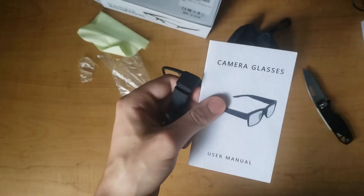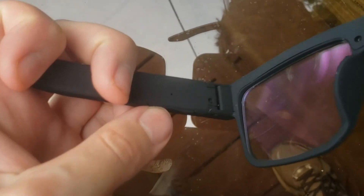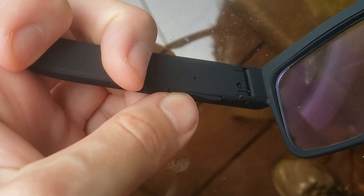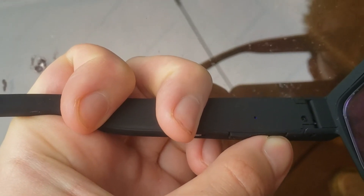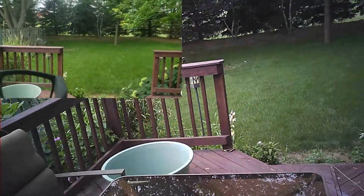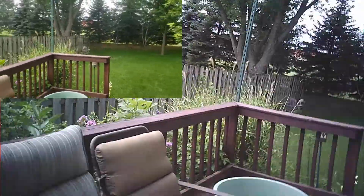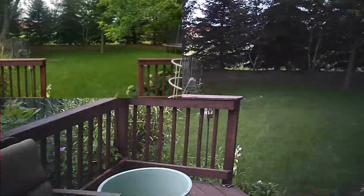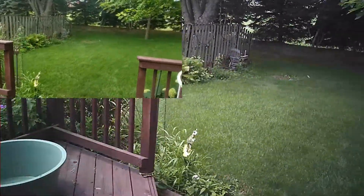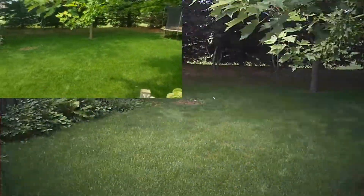I'll charge them and test them out. You hold down the power button to turn it on, and there's going to be a blue light. The blue light's on. Then hold this down for three seconds — one, two, three. Now the light's flashing; that means it's live. We're doing a comparison — just my hand, shaking, going from side to side, up, down, walking around. Let's see how that does.